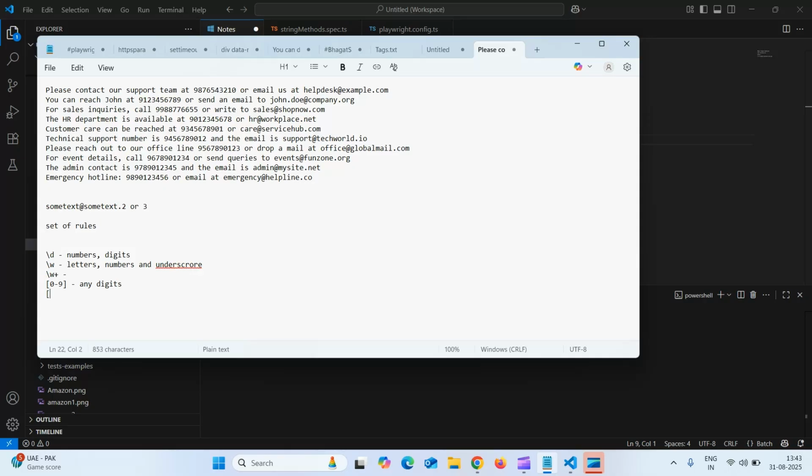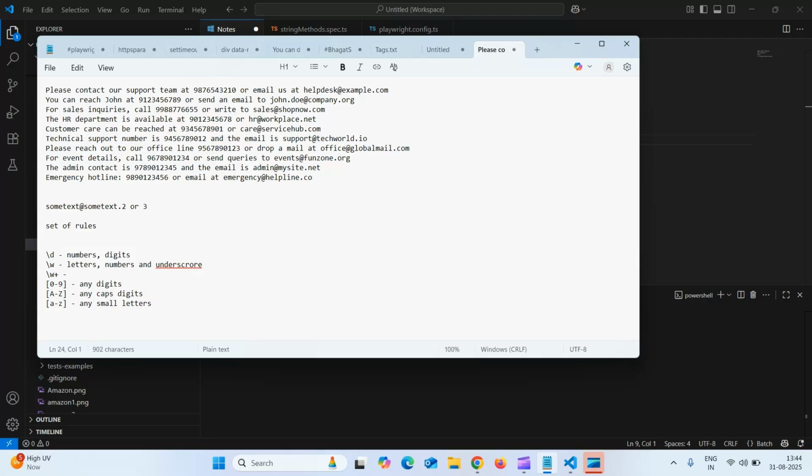If I say inside a square bracket capital A to Z, it means any capital letter. Similarly, if I say small a to z, it means any small letter.